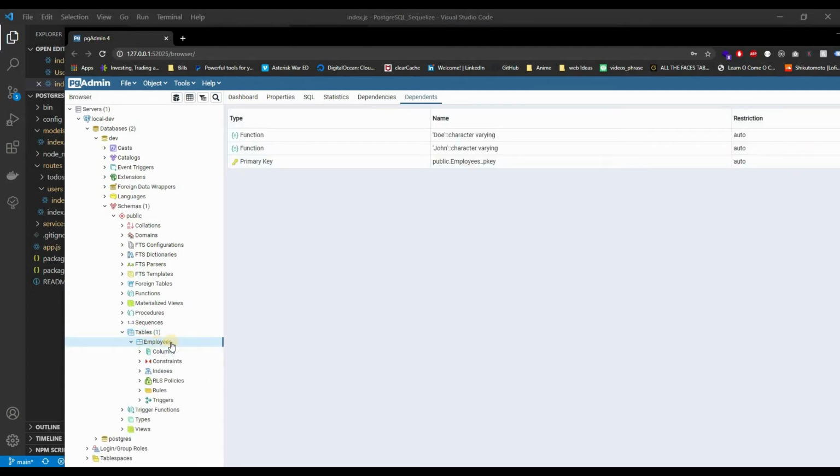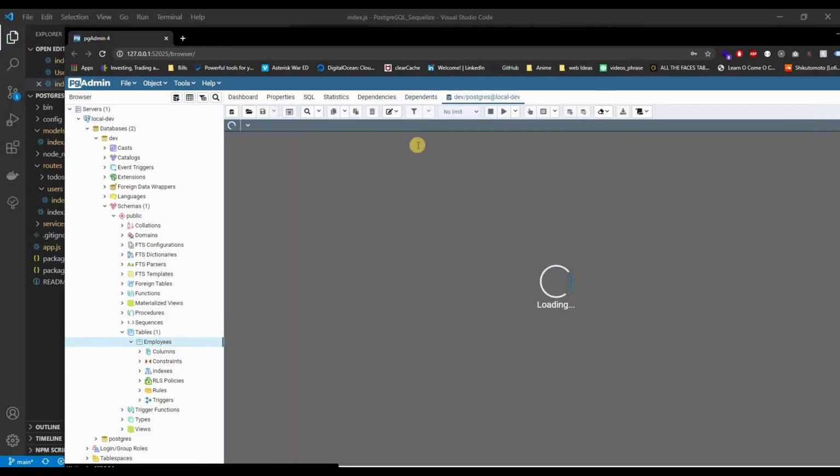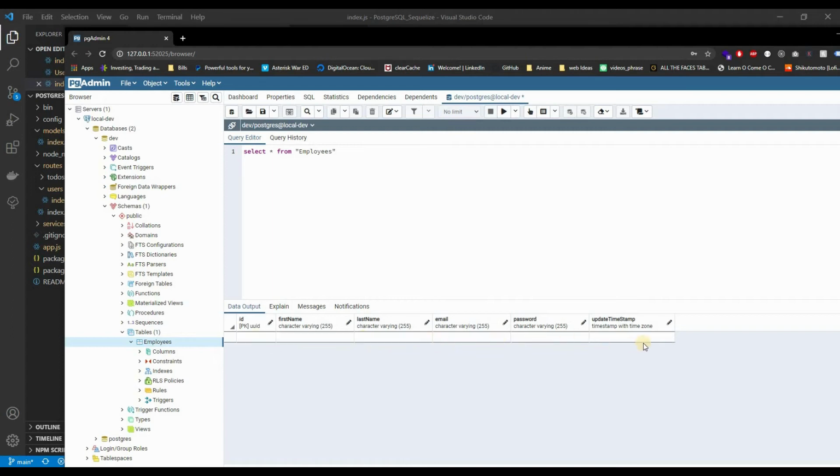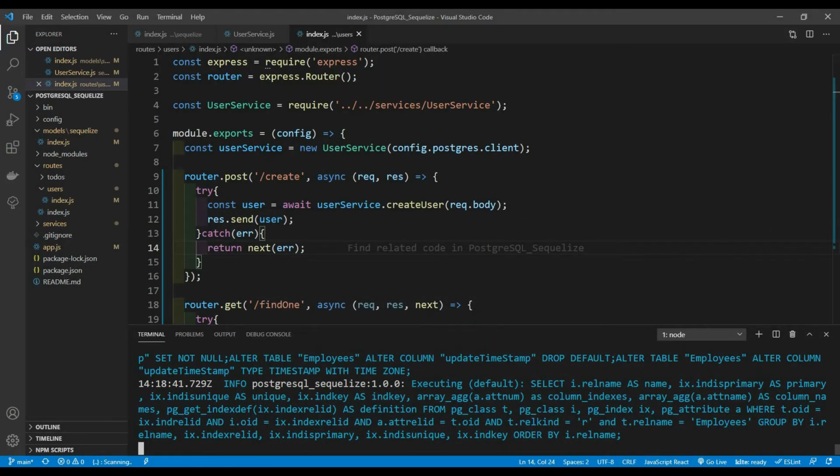Now, if you go to employees right here, your tables, employees, right click it, go to query tool. This is the query tool where you could just do simple raw SQL queries. So in this case, I want to select everything from, and if I do control space, it's just a little shortcut, from employees. I want to list everything from the employees table, and now if I hit run, you're going to see that I don't have anything right now, which is a good thing, right? We're starting from scratch. I want to do this with you guys. All right, so let's go get rid of that, and let's go to Postman.